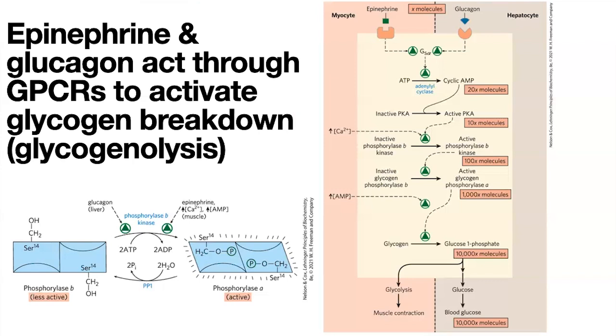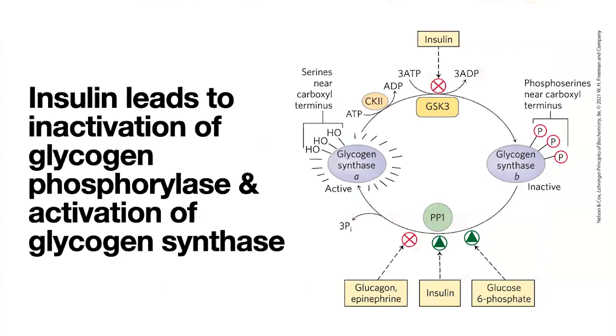That was then going to activate PKA, which would activate phosphorylase B kinase, which would activate glycogen phosphorylase, which would then break down glycogen. Because they're both converging on the same G protein, we can get this signal from either of these receptors. And that's one of our great examples of how we can use these different receptors and mix and match parts to get the same end result from different starting signals.